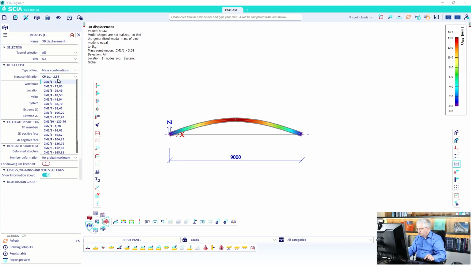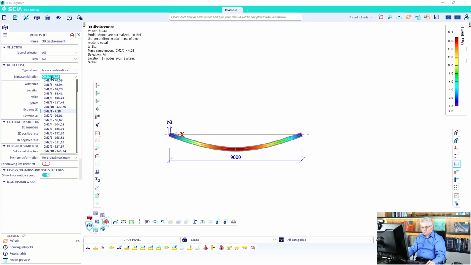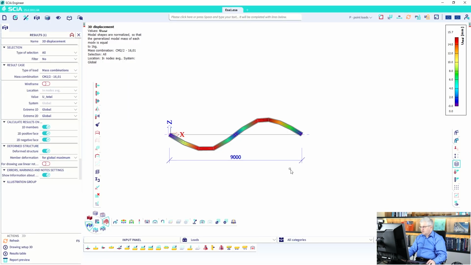And it's better I go to the bottom because we have this legend there. And from the second one, it's a little bit different. So that's all. Don't let these millimeters irritate you. It has no units. The results from eigenforms are only a picture. You can scale it however you want. The scaling in SCIA Engineer is that the mass multiplied with the amplitude of the deformation in the node, summed over all nodes, squared, and divided by the total mass, gives 1. This is the scaling which is used in SCIA Engineer.